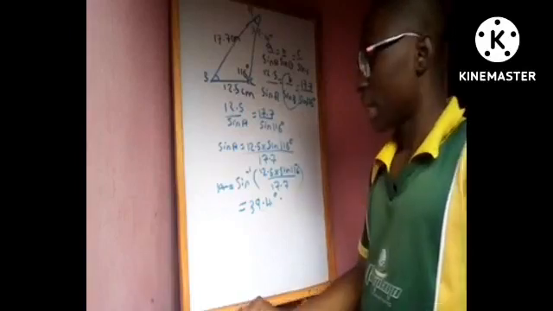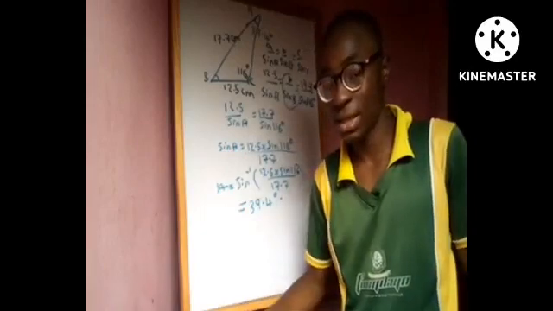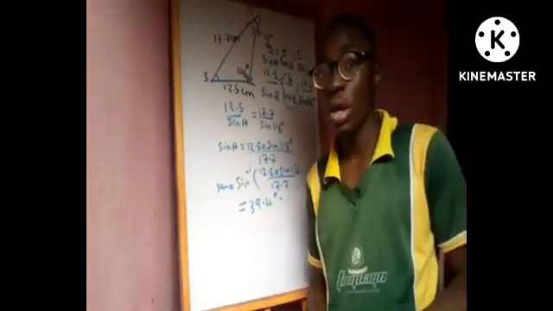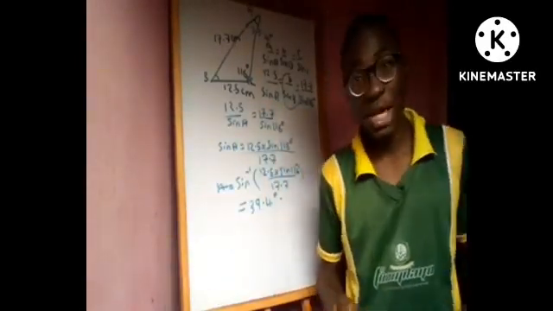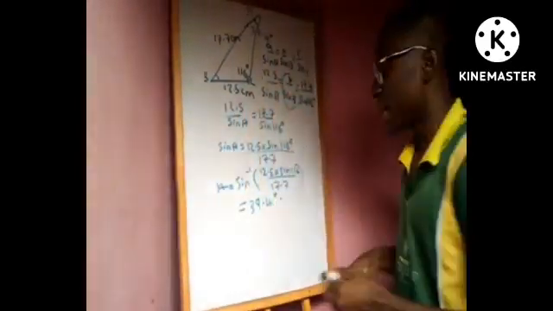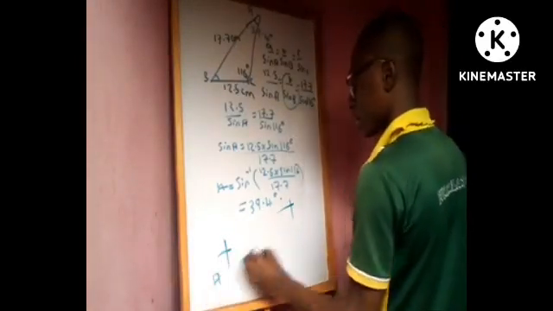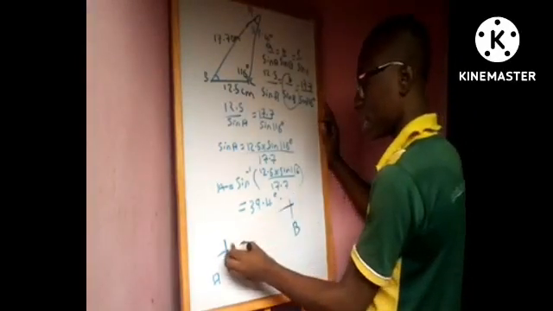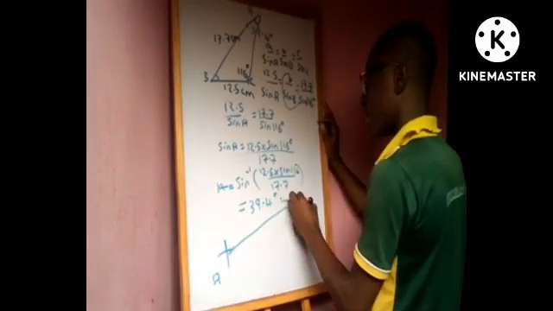Let's quickly brush up some things about bearing and distance. The bearing of a point from another point is the angle which we have to turn from that first point in order to get to the second point. For example, the bearing of B from A is the angle we have to turn from A in order to get to B. If you have two points, A and B, the bearing of A from B is the angle from B which you have to turn in order to get to A.